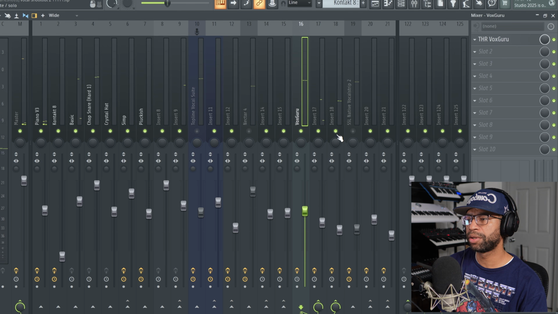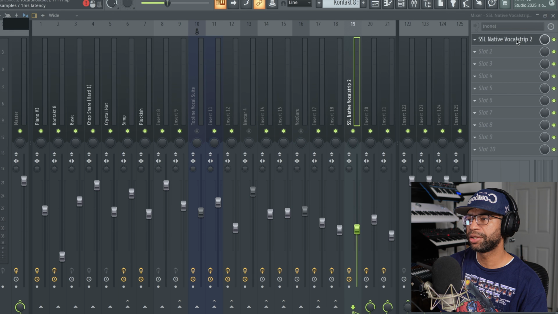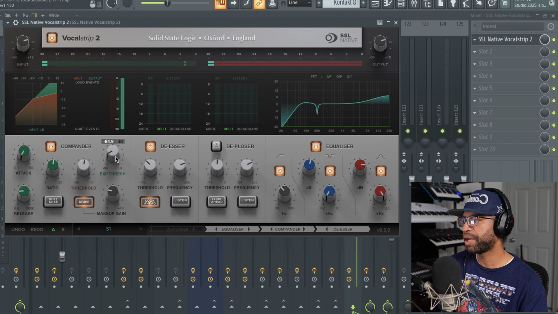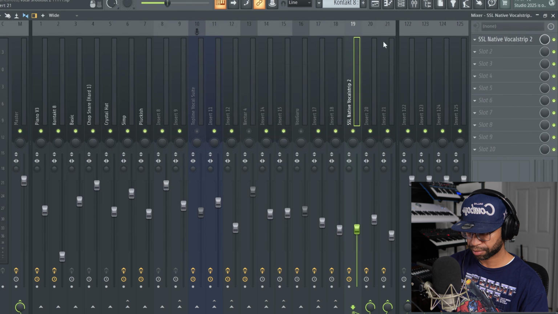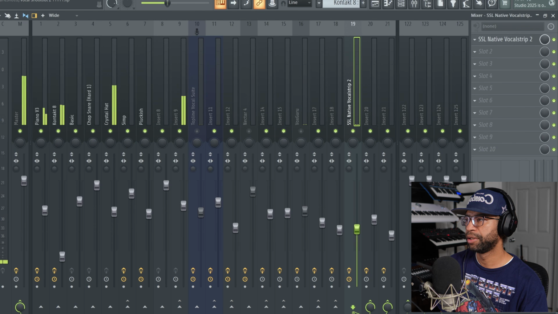All right. And so now the last one I have here is SSL. SSL is pretty solid too because this one has a compander. It's got your compression right here, mixed with an expander. Then it's got your de-esser. It's got a de-plosive, so it pops plosives for you, which is solid. It's got an EQ too, and then you can move all the channels around. This one does not have a reverb or a delay, but it doesn't sound bad. And this one sounds like this.